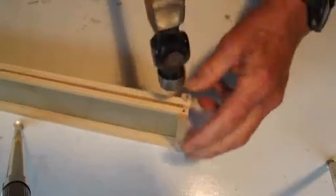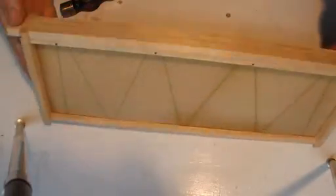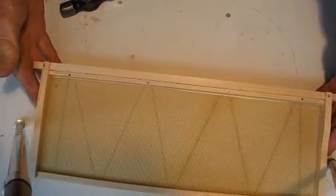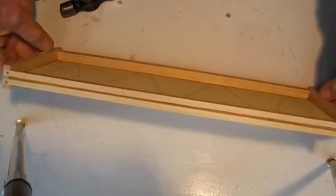When you've finished this nailing, make sure that the unit is square and it is not twisted. And that's it. Job done.